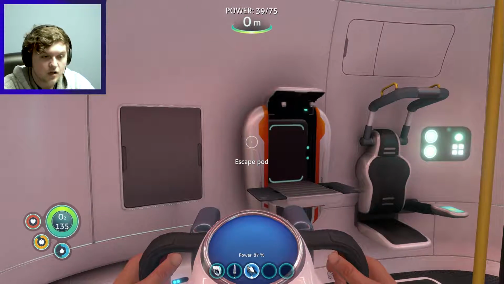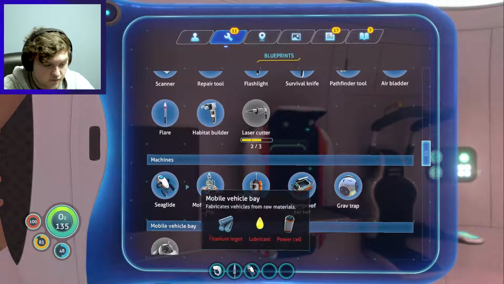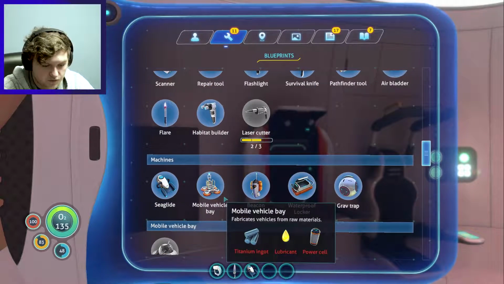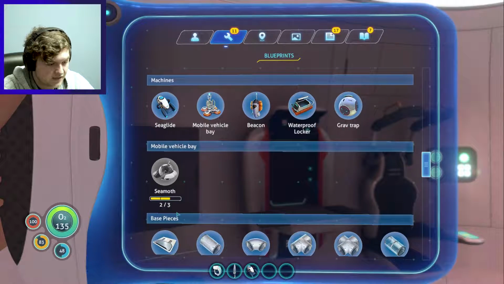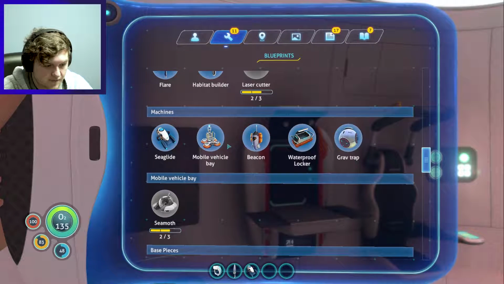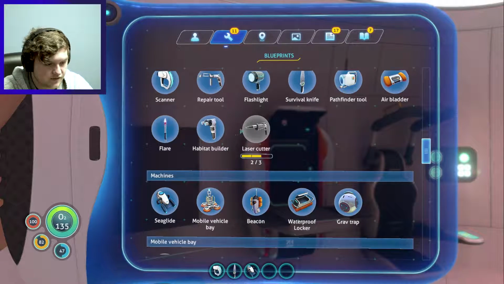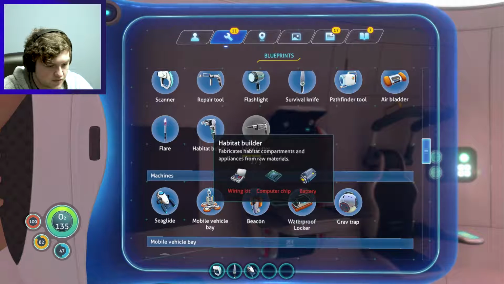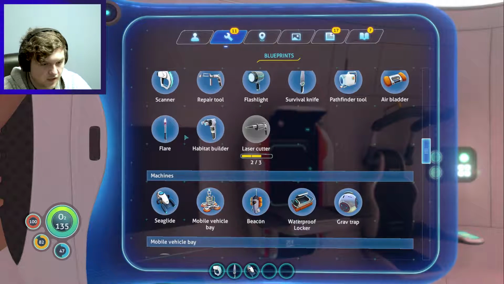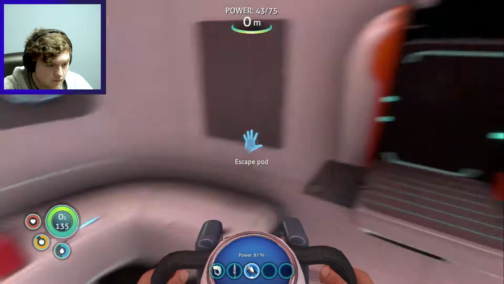So right now, our goal for this episode is to make some other things. Our main goal is to make the Mobile Vehicle Bay and the Seamoth, which we still need one more Seamoth fragment for. We have pretty much all the stuff for the Mobile Vehicle Bay. We just need to make a power cell. And I wouldn't mind finding another laser, making the laser cutter and making the habitat builder. Then we could start making our base, and the base would be awesome, which I haven't even done in my own personal playthrough.